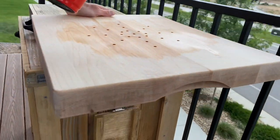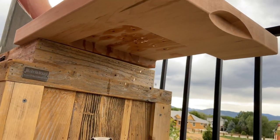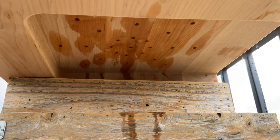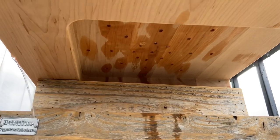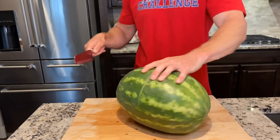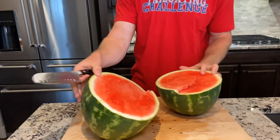All right, guys, now we're gonna go underneath this thing to see it from a different angle on how it works. Check it out. All right, now we'll chop our watermelon up. Whoops.